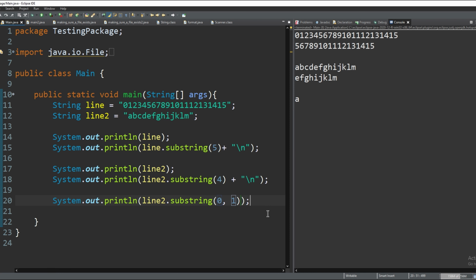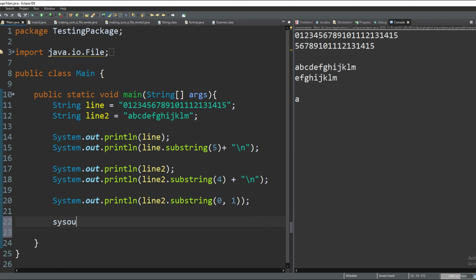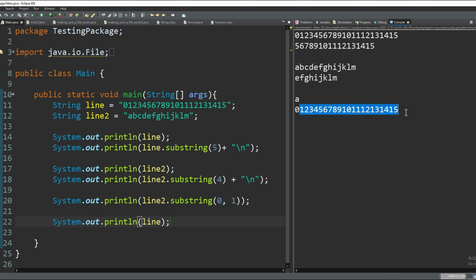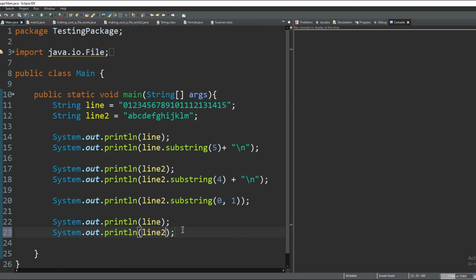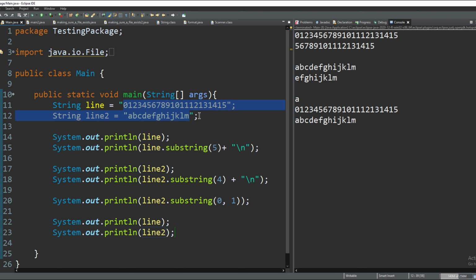We can see that though, after we do all of this, if we just sysout line like this, it's going to print out the same line. So we don't actually touch this. We make a copy of it and we manipulate it in here. We don't actually mess with this original code or this original string. So if we ever wanted to print out the original string again later in our code, we can print it out just like this, no problem, without any defects to it because of these lines. That is how to use the substring method.